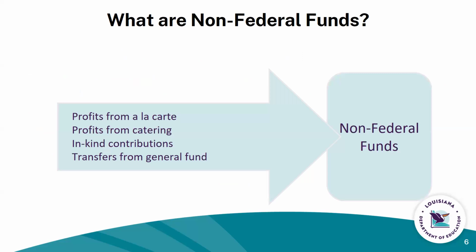School food authorities must use non-federal funding sources to cover operational costs when the federal reimbursement received under CEP is less than the cost of providing no-cost meals to all students. Non-federal funding sources include, but are not limited to, any portion of state revenue matching funds that exceeds the minimum requirement established in 7 CFR Part 210.17, profits from a la carte sales, cash donations, in-kind contribution funds from outside sources such as volunteer services.